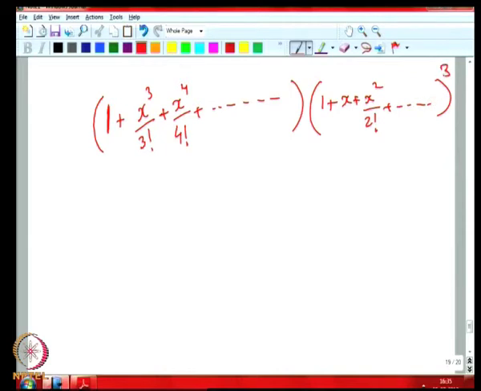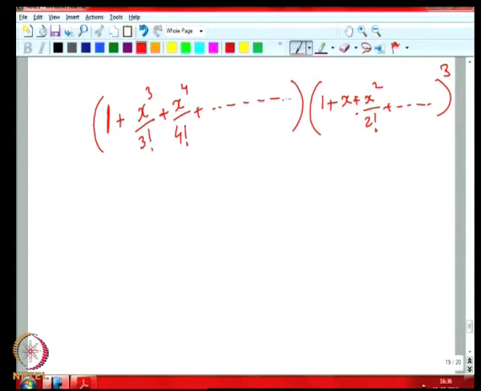So, there are 3 terms like this, 1 for red, 1 for blue, 1 for black. You see, we are not restricting up to x raised to 12 alone, because it does not matter, we can take x cube onwards also, x13, x14, etc. Because when you are looking for the coefficient of x raised to 12, the contributions will be from only the first 13 terms from each, till x raised to 12. Because x raised to 13, once you take from any term, is already more than x raised to 12, and then how can it contribute to the coefficient of x raised to 12.